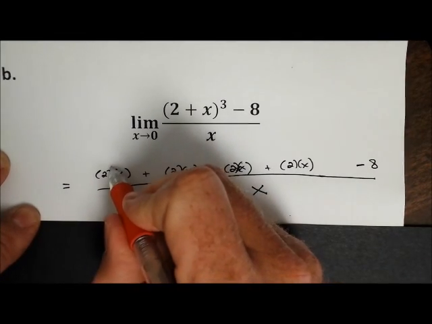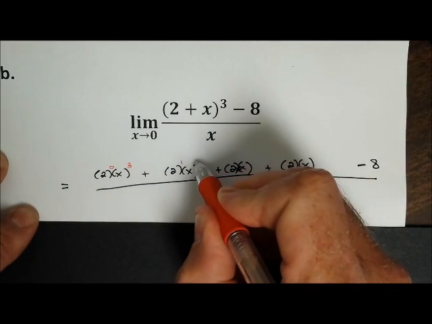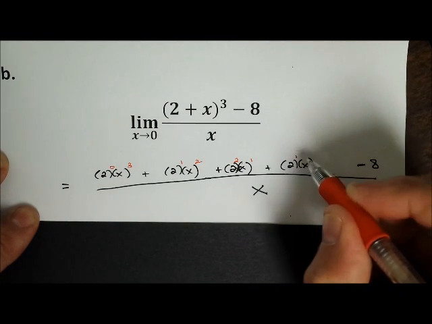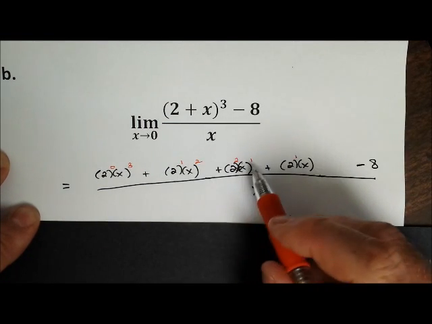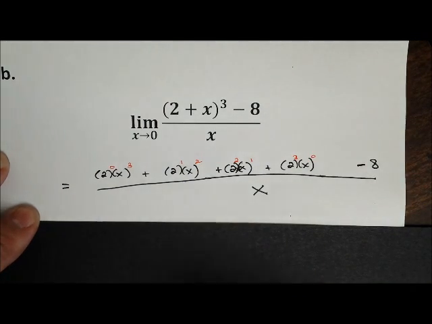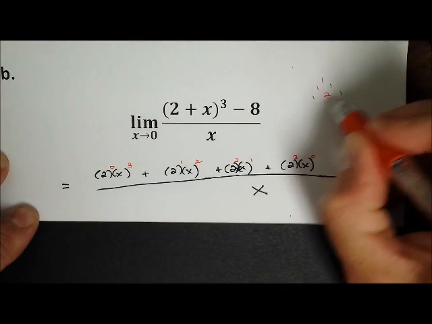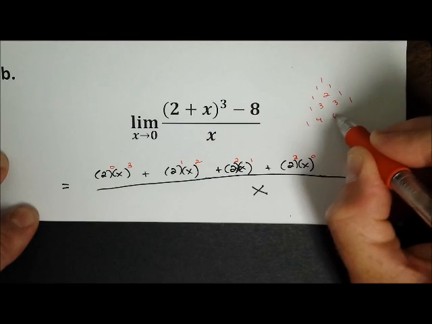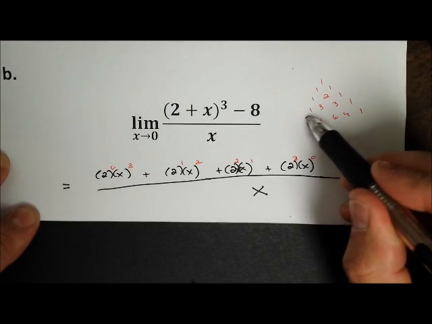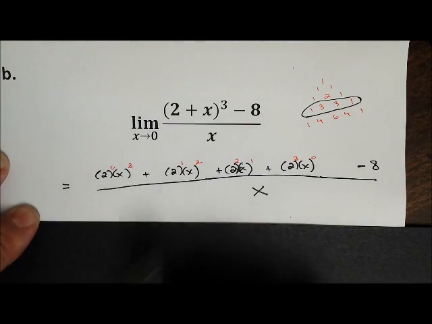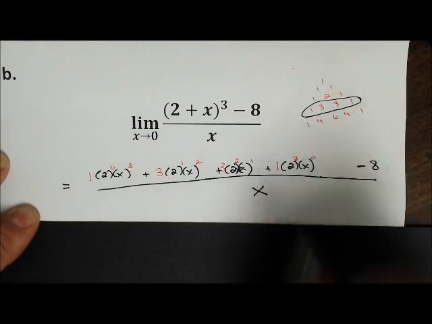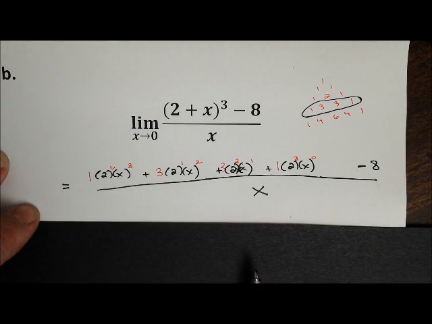So just check out the exponents here. 0, 3, 1, 2, 2, 1, and now we're at 3, 0. And with Pascal's triangle, because we're cubing this binomial, we're going to use this list of coefficients, and those belong here. It's a little faster than expanding out the binomial the long way.